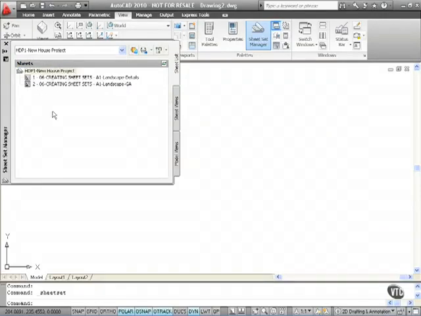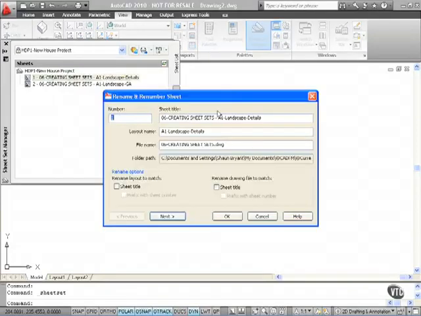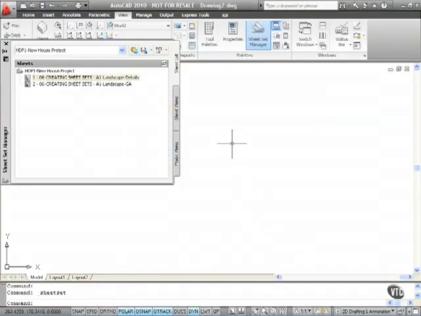the lock symbols disappear. So what I can do now, if I click there, I can actually start working with that particular sheet. I can actually rename it if I want to. I can rename and renumber, and I can completely edit the details of the sheet set entry, but the folder path and the actual DWG file name stay the same. We'll look at that as we do further exercises in this course. So I'm going to cancel that there, and that ends creating sheet sets.